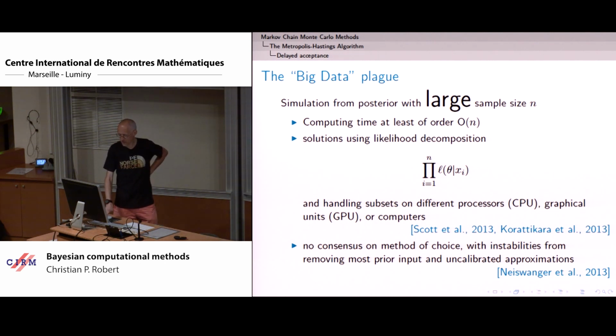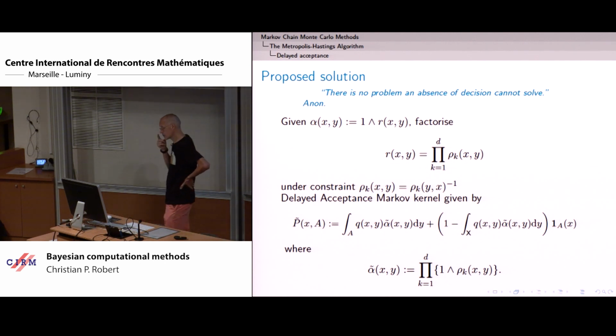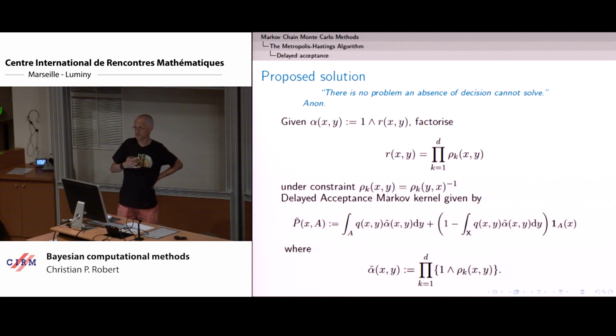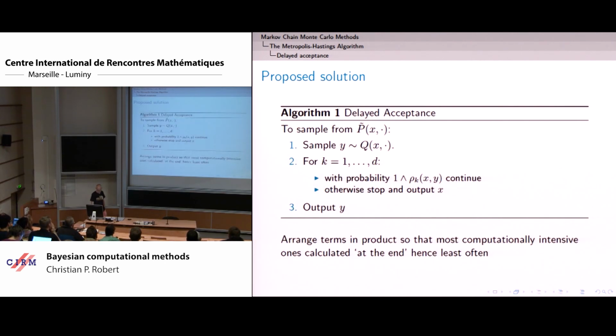There is one possible way of improving the computing time, which is to look first at a subsample, and then if the proposed value is not good enough, to reject it immediately, and if it seems good enough, to accept or reject it with the rest of the sample. And going in two stages, you gain time, at least in the rejection part. In the acceptance part, you don't waste much time, but if you reject early, this is the delayed acceptance idea, that you will gain time. And this method of therefore looking at a subset of the acceptance probability will produce a faster moving chain just by removing some of the observations.